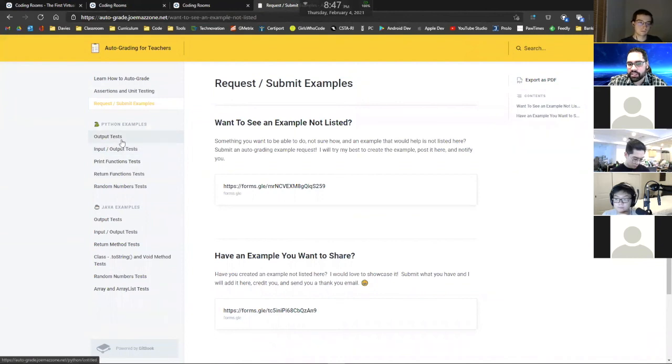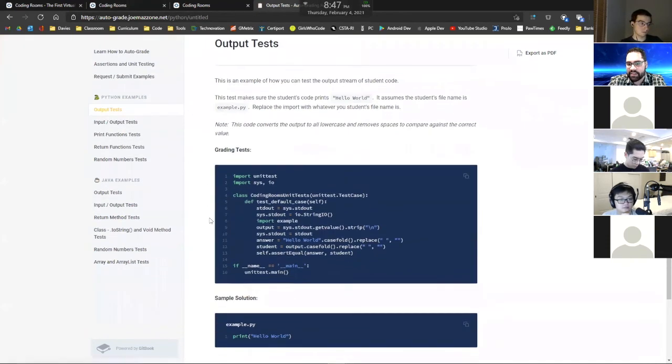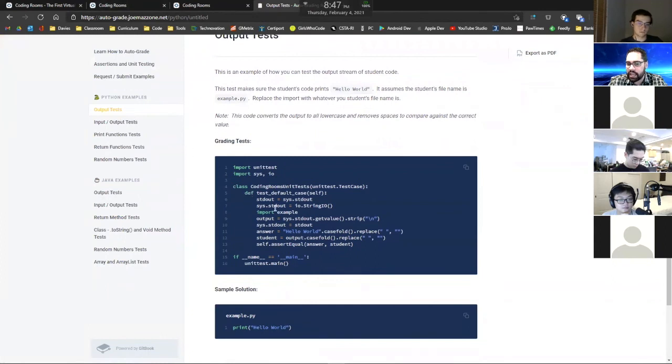In my examples, when it says output, input, it's not the basic input-output stuff that we looked at together. This is actually a little bit more complex, where I have examples where you're doing unit testing and you're monitoring the standard output and providing a standard input for the auto test to use. If you have something with a more complex setup, you may want to check out these output and input tests that I have on the site.